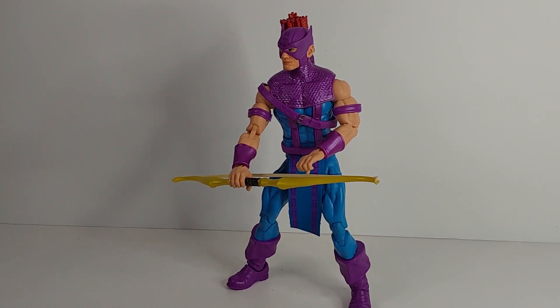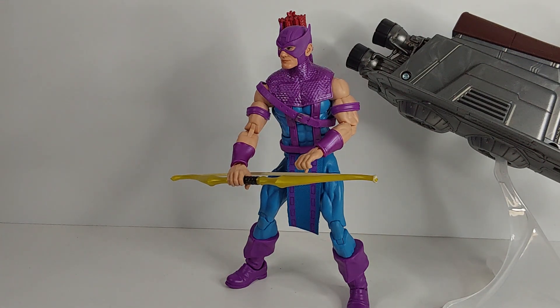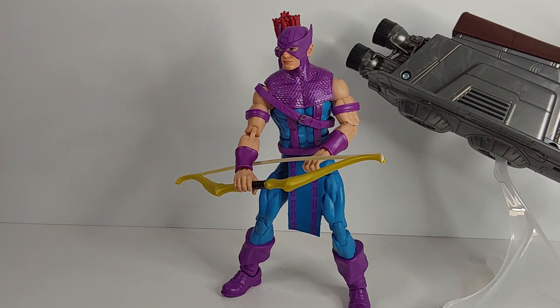For number 8, we have Hawkeye — Hawkeye and his Sky Cycle. This came in a 2-pack, around $50. I think it should have been $40; if it were $40, it probably would have been higher. But this figure was really nice out of box and really fun to play with, especially with his loin cloth, which helped him pose and sit down on the Sky Cycle. The bow is pretty accurate — it's the same one that came with Yondu. I'm probably going to keep him with the regular Avengers and have my old one with the West Coast. A very nice figure and one of my favorites from this year.